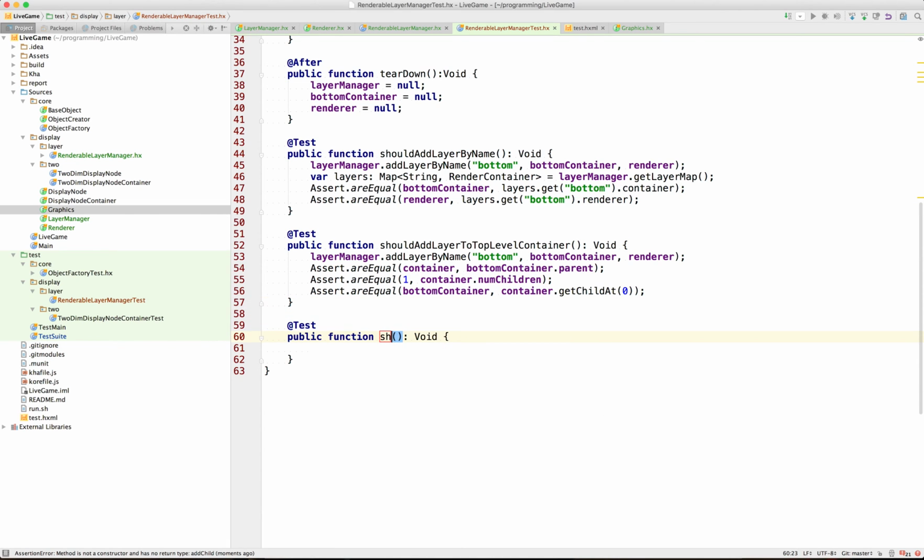Test should not add null container. I'm going to grab this one, and we're going to say here 0 null.